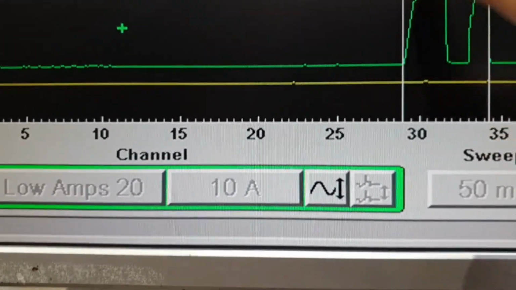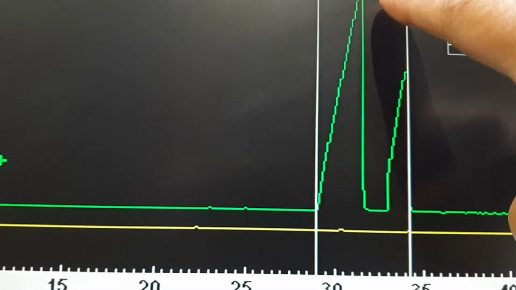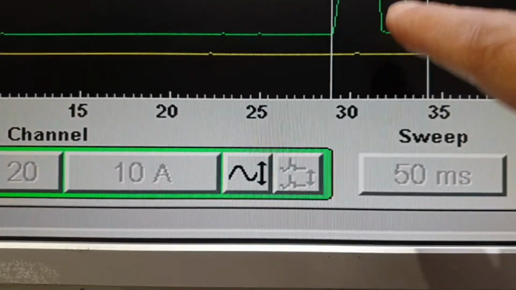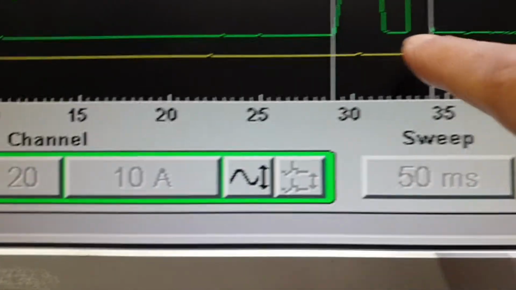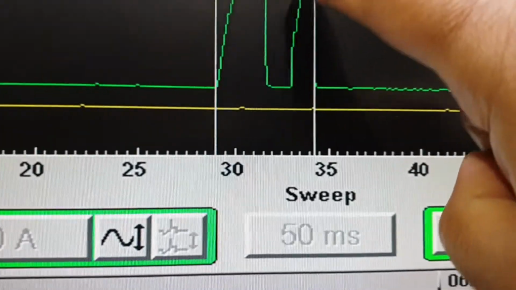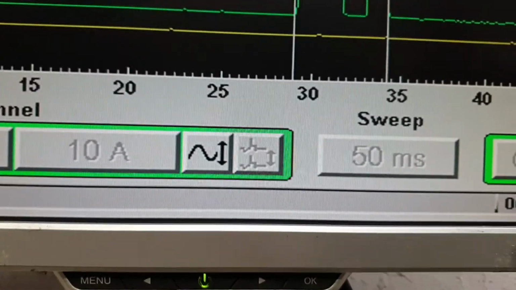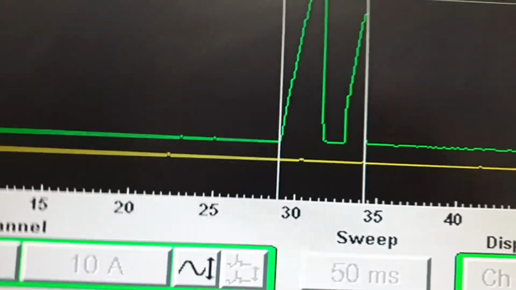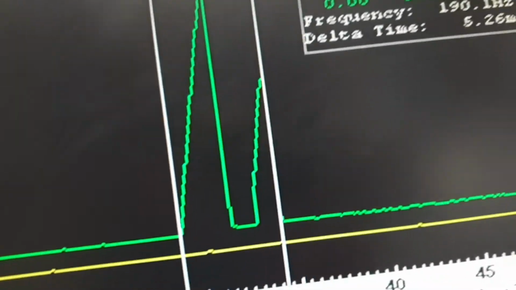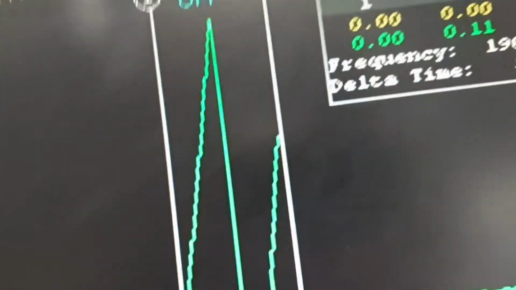So as you can see here, once the current goes to the primary winding of the ignition coil and then collapses here and fires the spark plug, and then again for the second time. So the current goes through the primary circuit of the ignition coil and collapses again. So for each cycle the spark plug fires 2 times for better performance of the combustion chamber. So that's going to burn out completely the fuel air mixture.